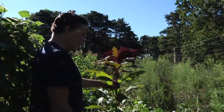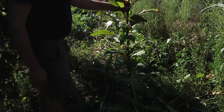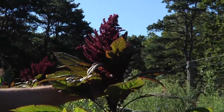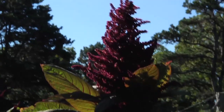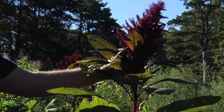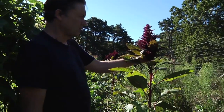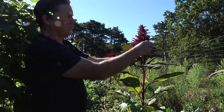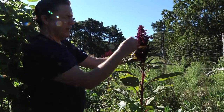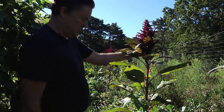Amaranth is a big family — loads of weeds in the amaranth family. This is a cultivated amaranth and this one has a bean growing on it. It can be used as a grain crop, and unlike corn or maize, this is a grain crop that will easily naturalize — this was self-sown from last year. So you wouldn't have to use hardly any labor to get it to regrow every year. But it's a lot of labor to harvest because there are tiny tiny seeds filling this seed head, and you have to thrash them out and then clean the crop because it's full of little flower parts. The seeds are very very tiny so you need some kind of machine that can really grind it into flour.